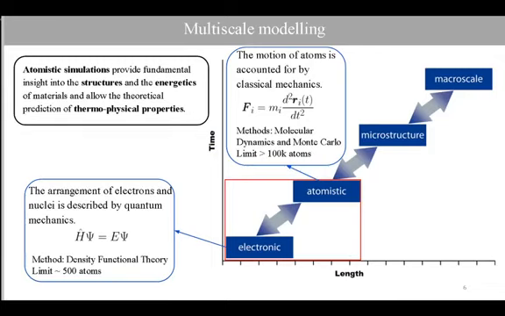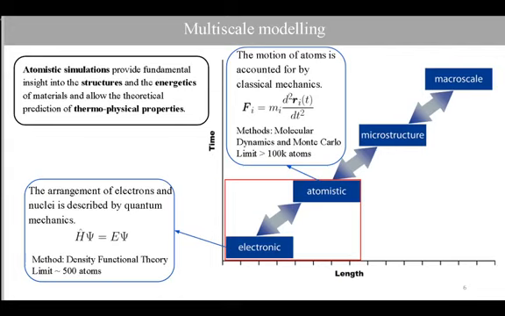To get reliable thermodynamic data, we need to use sophisticated simulation methods that assess matter on different scales. The multiscale simulations provide fundamental insight into the structures and the dynamics of materials and allow the theoretical prediction of material properties. We want to bring together the two first ranks that form the base of the multiscale analysis framework into FactSage. In the first rank, we have the electronic structure of matter that is described by first principle methods such as the density functional theory.